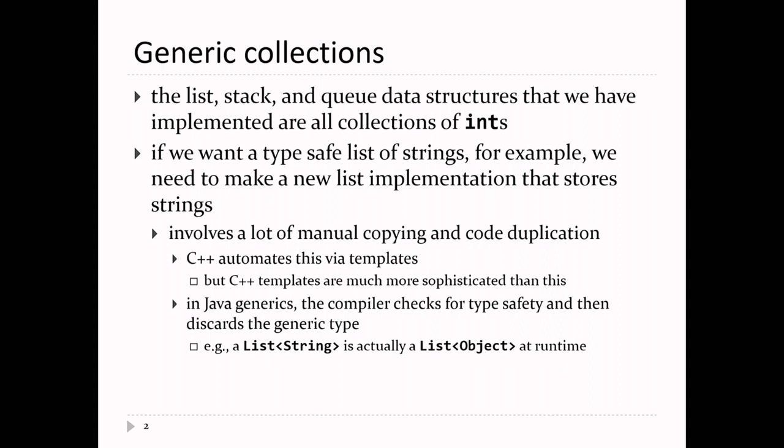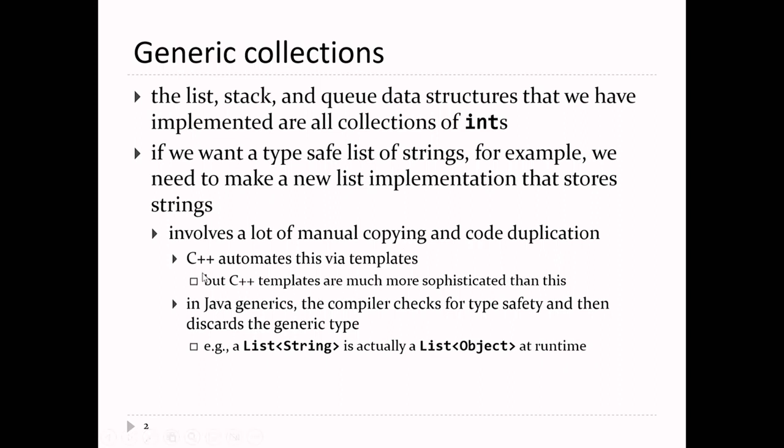The only solution in C, if we're going to use our current solution, is to make an entirely new header and source code file for a list or a stack of string. And then basically copy over all of our code for int, and then modify wherever there's an int, I have to change it to a string, and then make some other changes. So it works with string. And that kind of sucks, because as soon as you need a list of double, you have to do the same thing. So this involves a lot of manual copying and code duplication. And the code duplication, you end up just changing a few types for the most part.